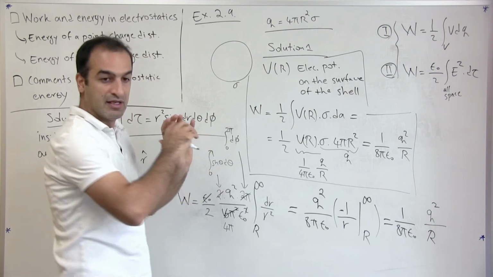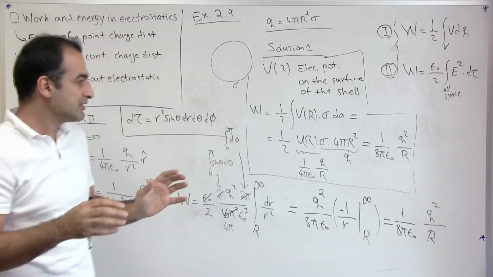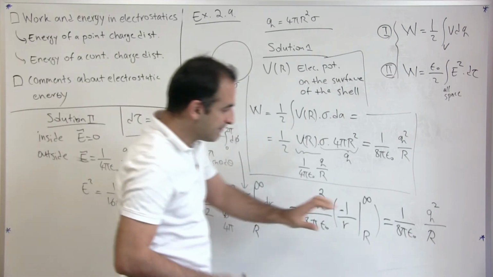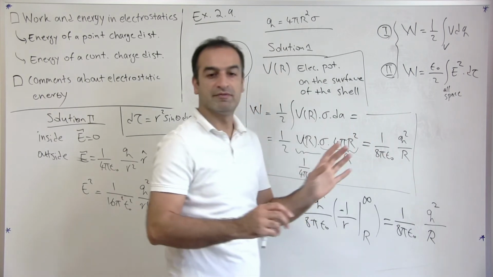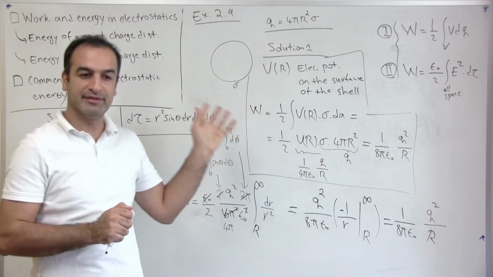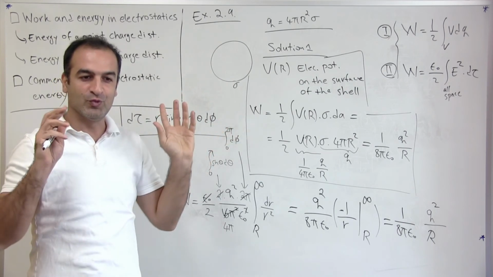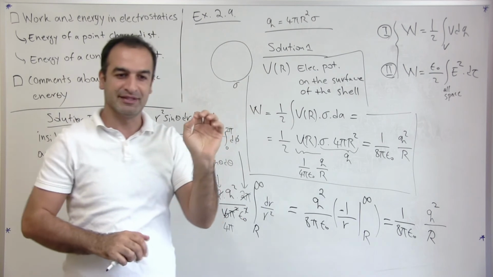We integrated E squared over the whole space, but what should happen, and did happen, is that whatever approach you choose to calculate energy, at the end, you should come up with the same answer. Okay, so I hope this example cleared up what it means using each approach and what each of them really focuses on.